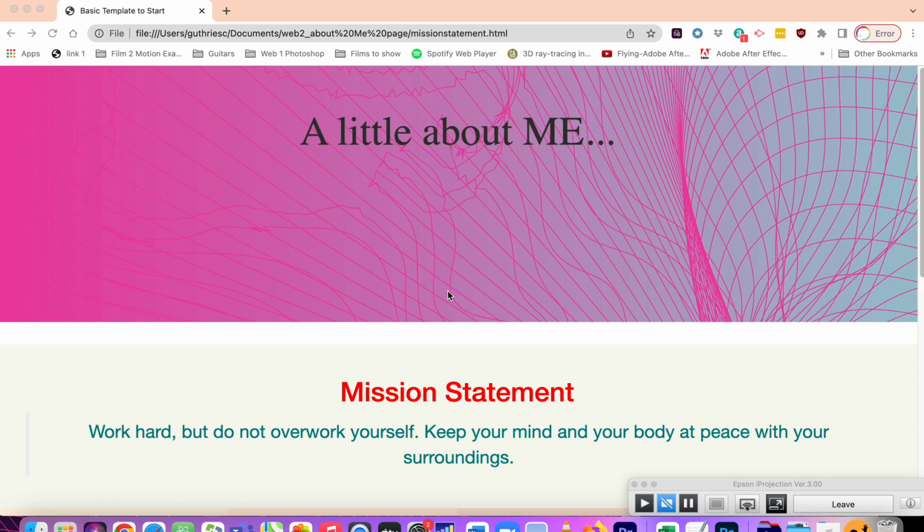Okay, so at the top, this area where it says a little bit about me, and it has a graphic on the back, that is a Jumbotron. You can look at your past Jumbotron assignments, like the coffee assignment. We put a picture, in the Jumbotron area, of the coffee bean or coffee beans or something. And you can look at the CSS. We tell it to be a certain width, like 100%, and then the height of so many pixels, like 400, 450. And then we don't want any more pixels height from that. So we have to tell it to overflow hidden. But look at your coding for that assignment, and that will help you make your Jumbotron.